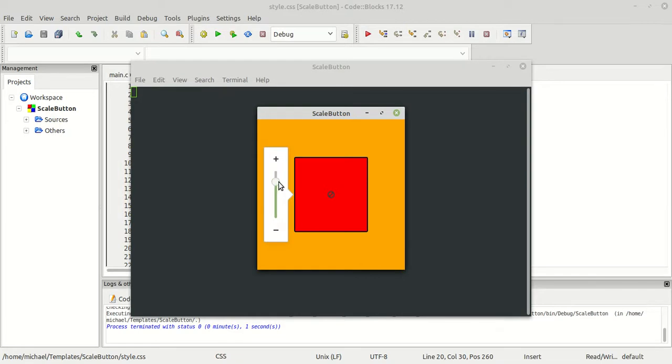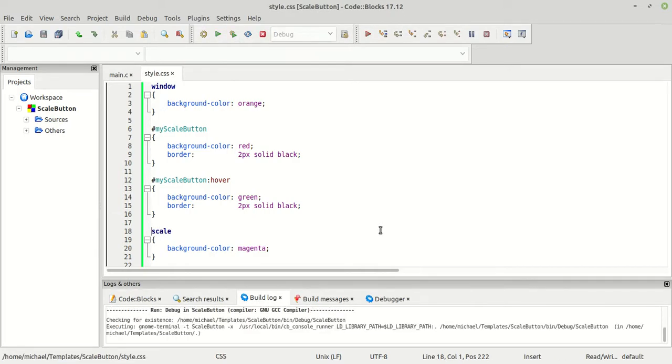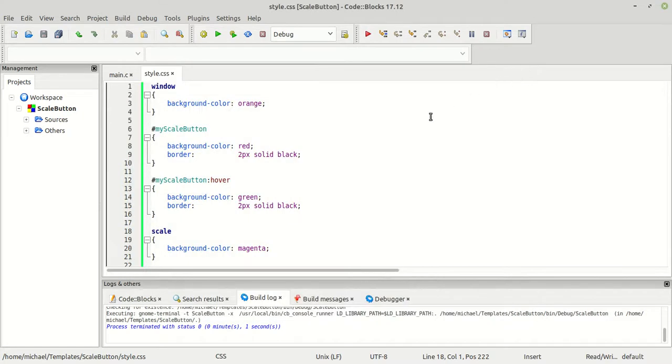So you can of course go for it and do something like this: scale background color magenta, and you see you have a background color. The same thing goes for slider.